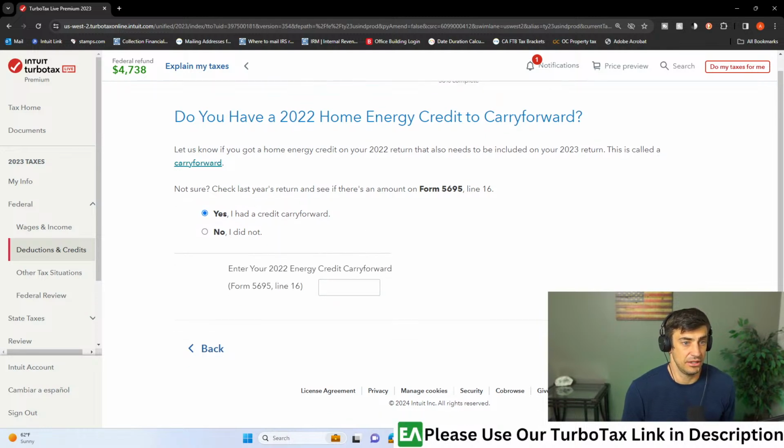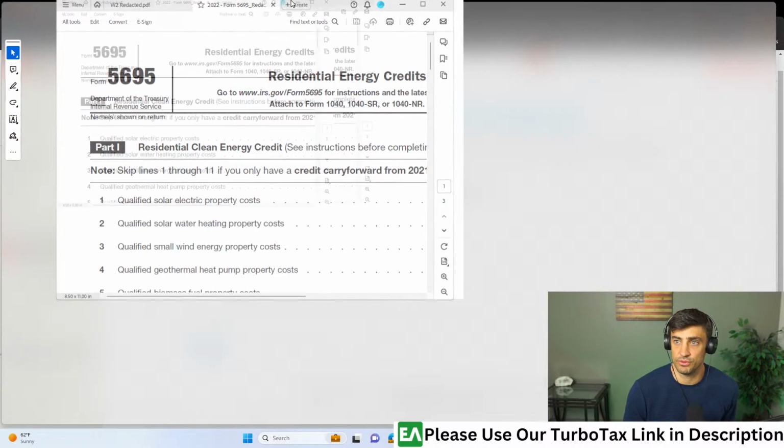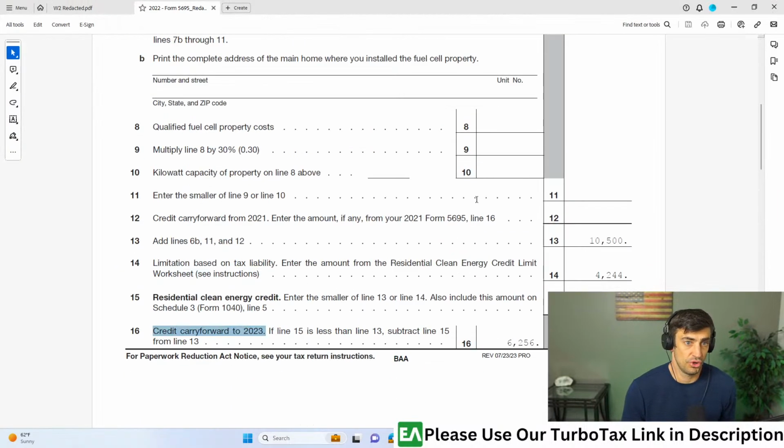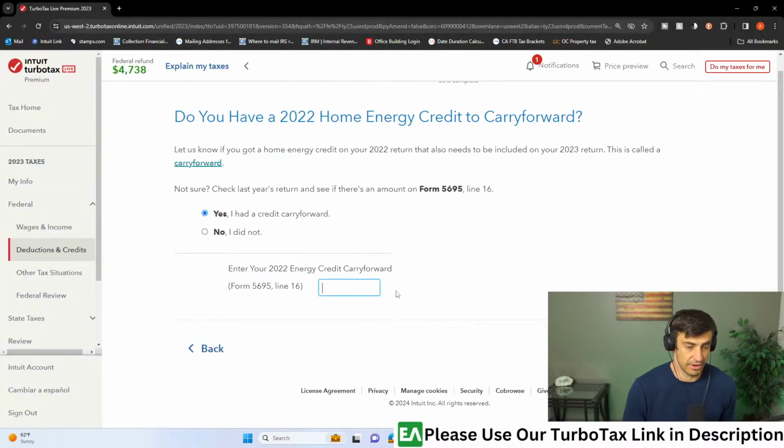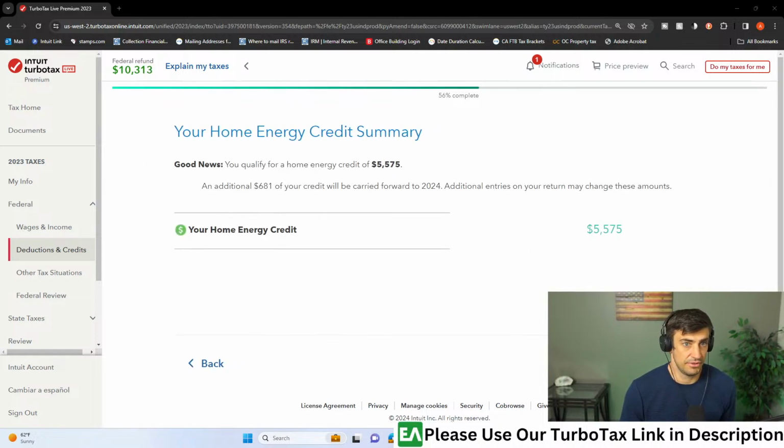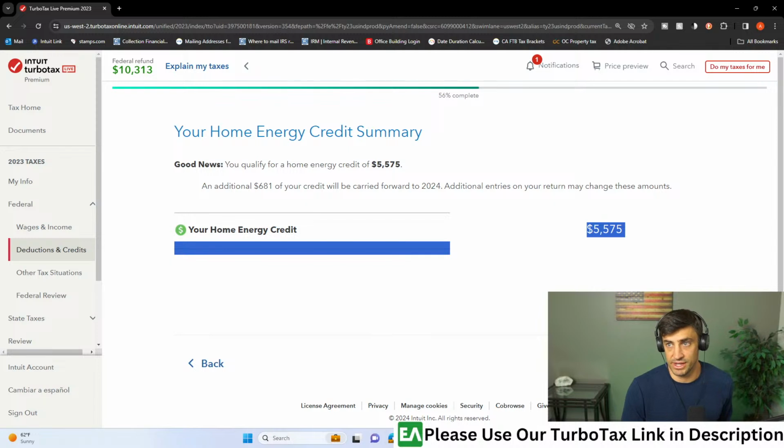So there we go. Now we take a look at that form, right? We're going to go back into our 2022 tax return, scroll down, and see that line 16 right there, 6256. We're just going to add that right in there, right? 6256. Voila. And this thing is going to hopefully work. Look at that. Nice. So we have that much of that. I'm assuming the rest is going to be carried forward to 2024. And that's essentially because there's not enough income on this return or tax on this return for us to utilize this credit. This credit is what we call non-refundable, and that's why this is happening. Nonetheless, that's how we get it done.